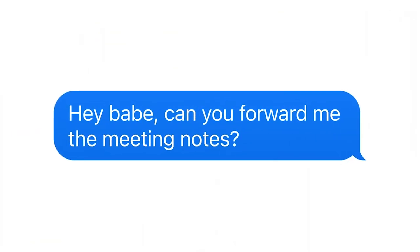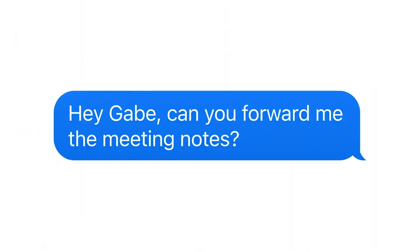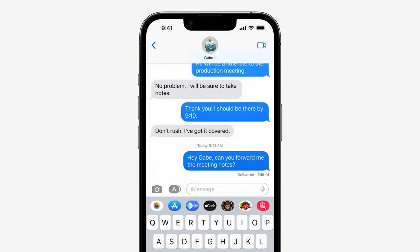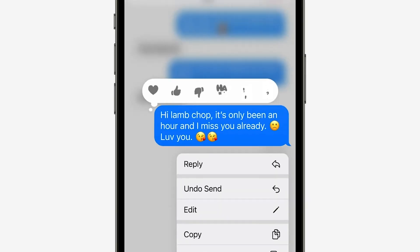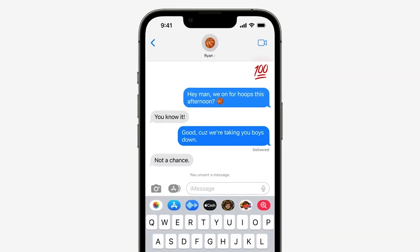So there you go — here are the top 5 hacks and features that I think are super essential if you're using or going to use an iPhone with iOS 16. Of course there are so many more features to cover, for example you can undo messages in iMessage, you can now edit a message after you send it, and you can finally schedule emails with the Apple Mail app. There's so much to discover and learn on iOS 16, so feel free to share with me on Instagram or in the YouTube comments.